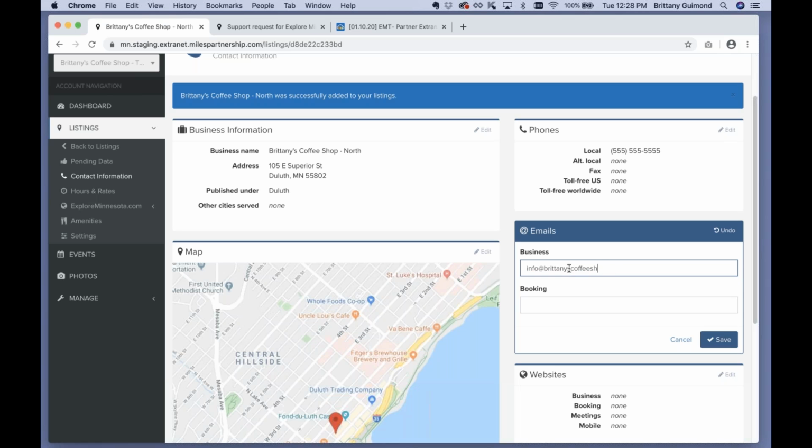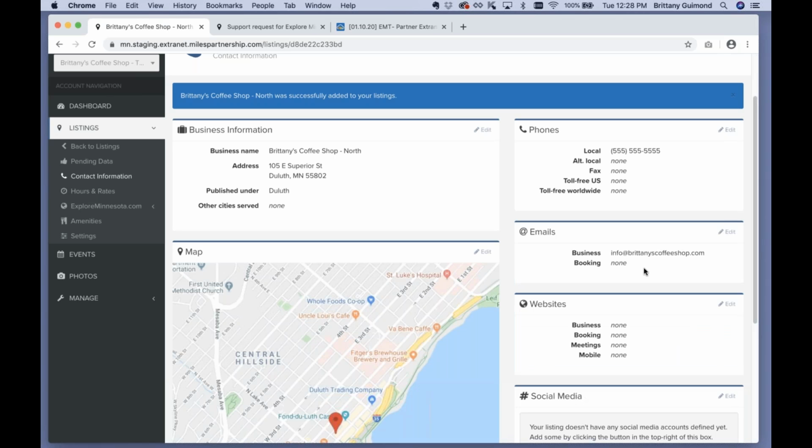I don't have a booking email, so I am not going to add that here. Again, if these two email addresses are the same, don't feel like you have to duplicate those. You can just add it the one time.